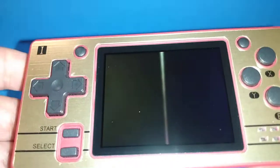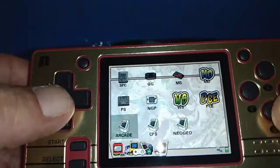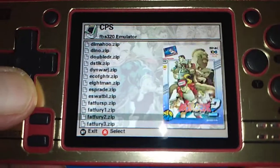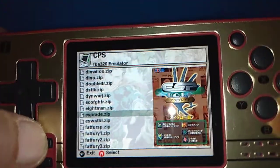Good thing I know how to use the NX Hope pretty good. And if I go back out of here, guys, and go into CPS, we got a decent selection here as well. Not as many, but a decent selection. They never give you that much of CPS games.